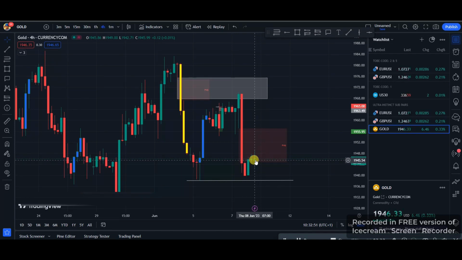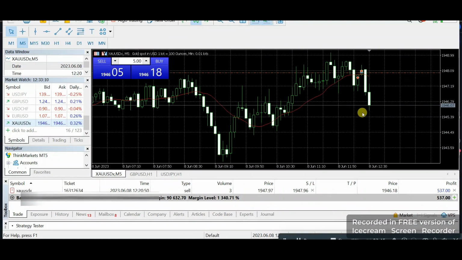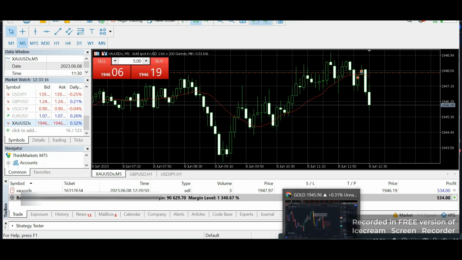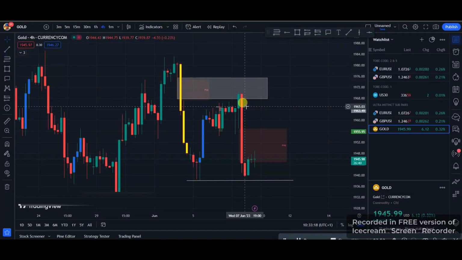So I would watch my trade and manage my trade manually. At this point, you can see that my trade is at break even, but my full TP is going to be down here, so I'll be leaving my trade open to run and let it hit my full TP. Alright, as you can see, the trade is running $500 plus in profit, and that's pretty much it on this. So let me show you guys exactly what, like I said, I was looking at on the 4-hour time frame.